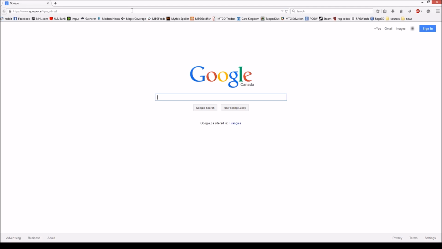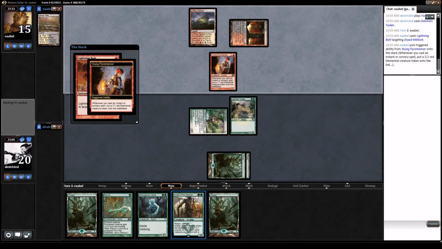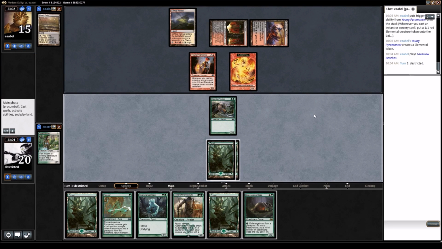Garrick's Companion, if you don't know, I'll look it up. Just a 3/2 trample, so it's a worse Avatar of the Resolute. Resolute is the same thing. What does he kill? Lightning Bolt, that's totally fine. So he's playing black, red, white, Mardu.